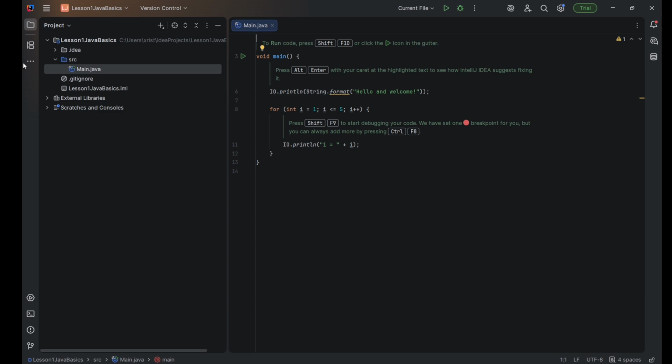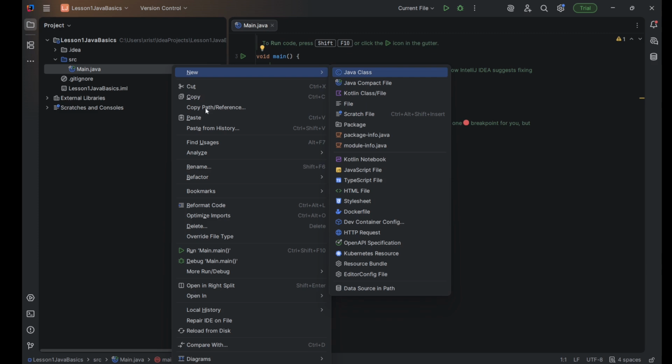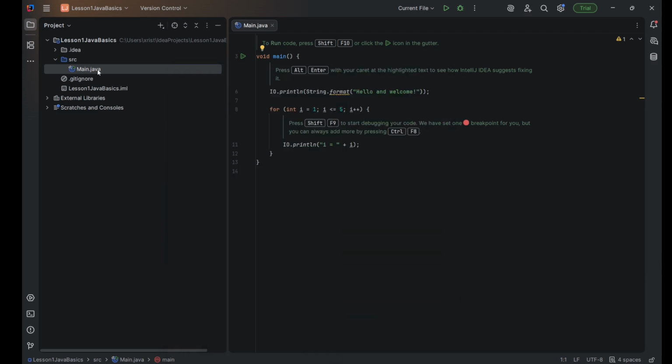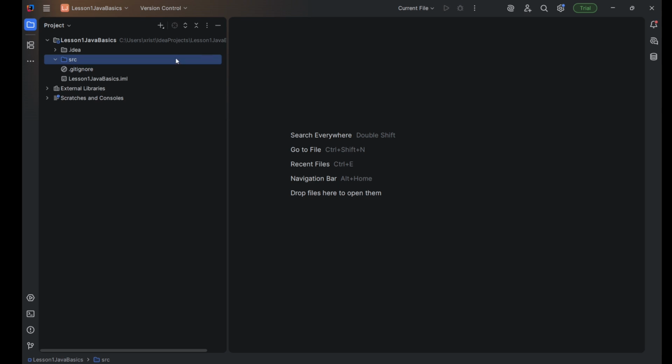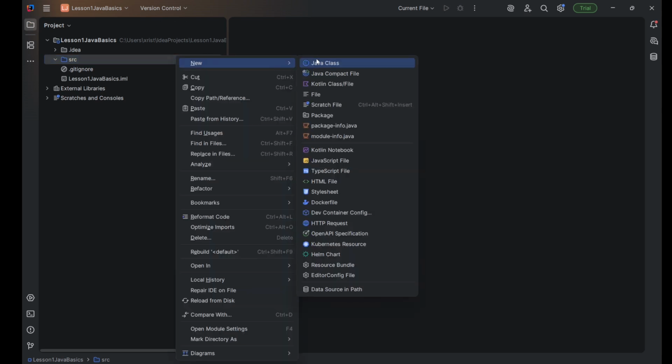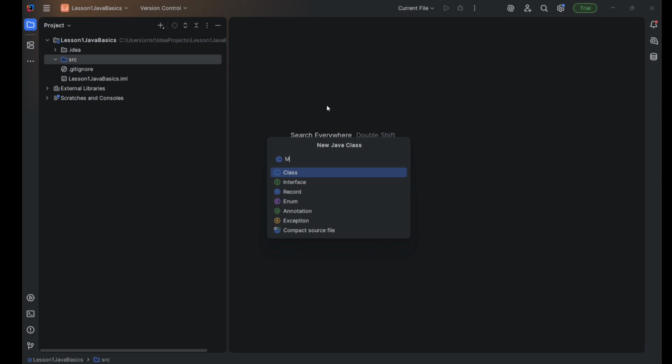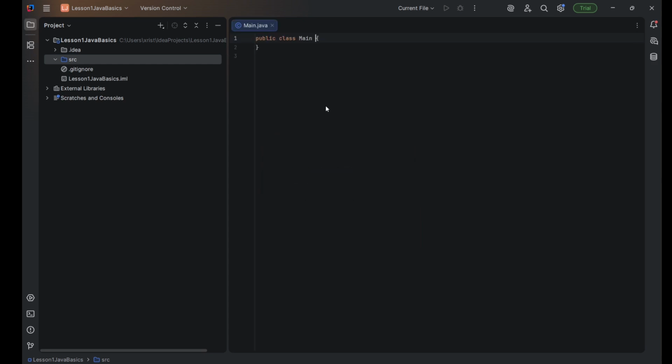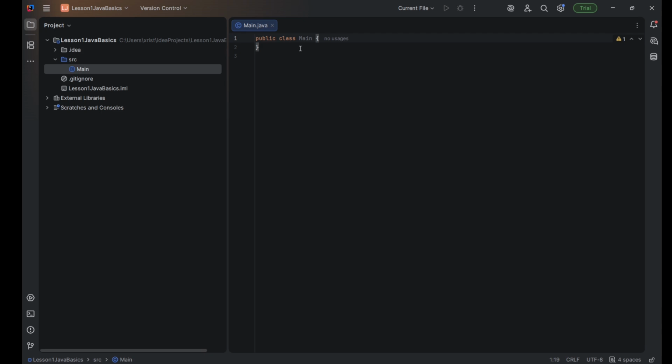Now let's create our first Java file. So we're going to totally delete this default one, and by new Java class, the name is going to be Main, because Java applications typically start from a special method called main.